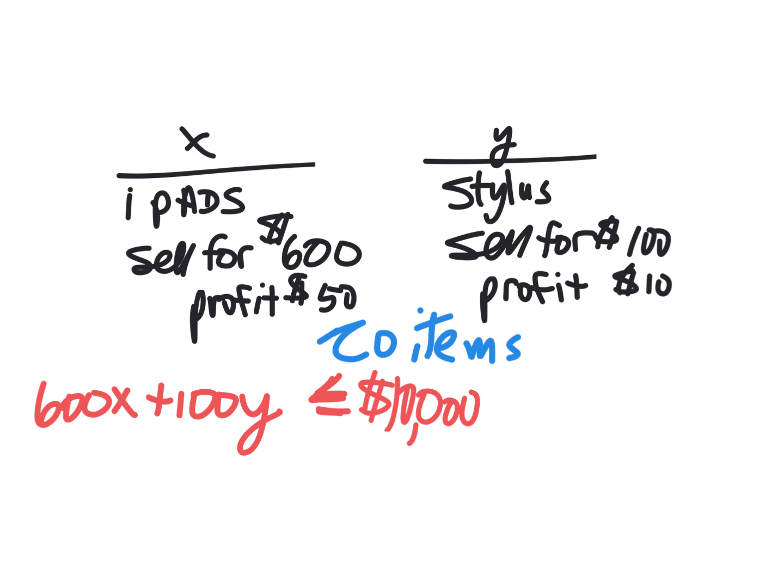All right. Who gets what I'm talking about with the new equation? All right. Dear King, what do you think? X plus Y, because those are the numbers of iPads and styluses, is equal to 20. And again, we might phrase this in a way that's like the most we can sell each day, because we don't have that many workers, or it's just too busy to sell more than this. The most we can sell is 120, and then we'd say less than or equal to 120. Go ahead and make it less than or equal to. Again, we could phrase it in a way such that it would be greater or equal. All right, so there's our two equations.